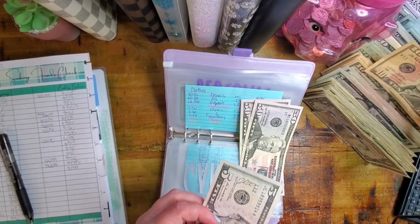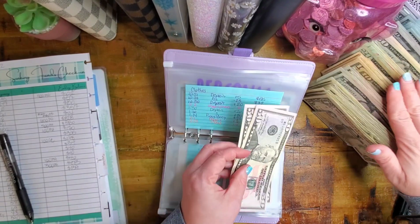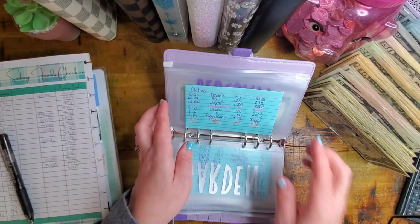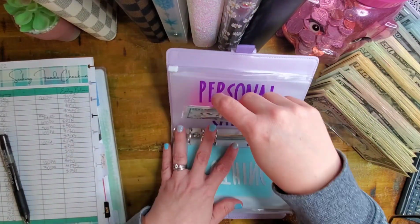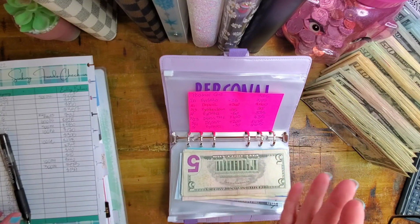Get at least $100 into the bank, making a penny's interest or whatever, right? We all know it's not much. I've had a lot of people ask me how many Capital One 360 savings accounts I have. Right now I have 10. I have 10 different ones. It's working quite well. And, you know, I like to be able to do it.